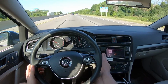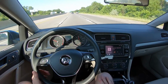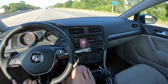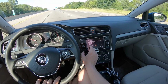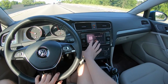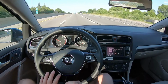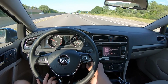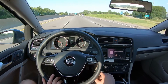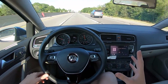So if I were giving an objective rating to this system, I think I'd give it about a 4.5. That's not to say it's bad, it's just you gotta consider what it is. I mean, it's nothing great. It is helped out a little bit by this just being a very easy to use interface, very slick, not very reflective screen, so that's nice to have. Subjectively speaking, in this class, I'd give it about a 6.5, maybe even a 7. It's quite good compared to the other vehicles of this price point. So I hope you guys were able to get a good impression of the 2020 Golf's 6-speaker sound system.